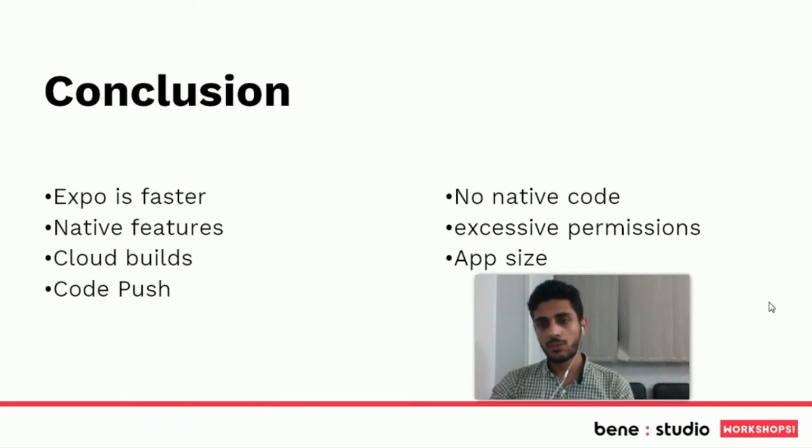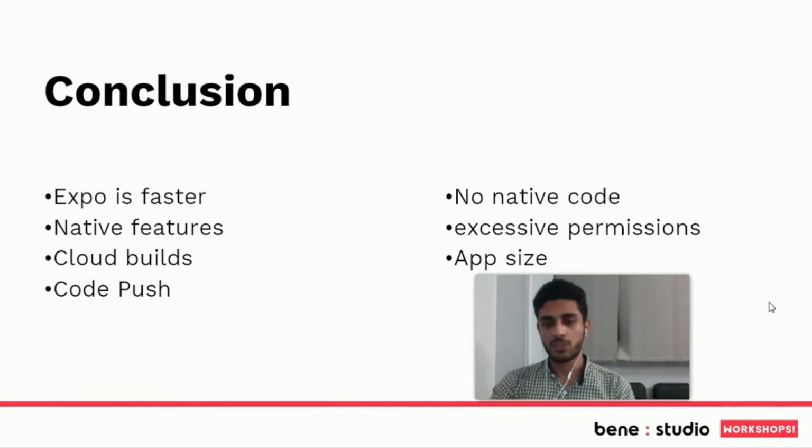So when your user is installing an Expo application, they will see a list of the native things that it has access to, and it's a bit too much, because you're using every feature your phone can provide without any options of limiting that. You cannot select which permissions you want your application to use when you're developing an Expo application, because it will have to use every single one of them.